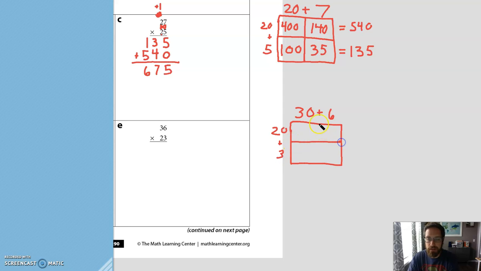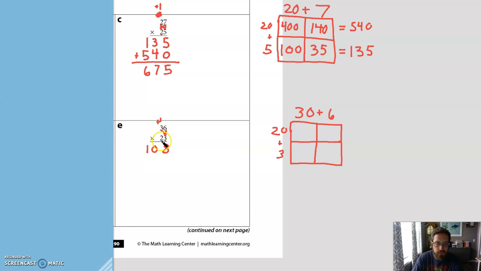And this time, I think I'm going to do the whole standard algorithm over here, and then I'll come back and check it with my area model. That way you just get a feel for when you don't always have to do the area model with it. So 3 times 6 is 18, and I'm going to carry my plus 1. 3 times 3 is 9, plus 1 is 10, but there's nothing else to multiply, so I put my whole 10 down here. And now I've multiplied my 3 by both digits above.